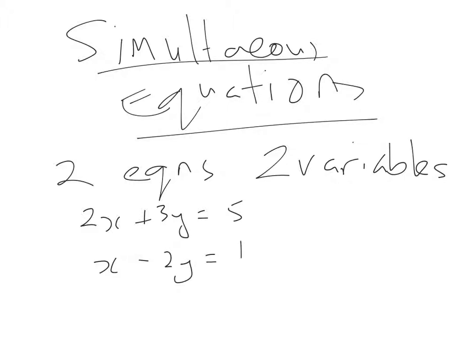So we need two equations so that we can isolate the single solution to those two equations at once, for x and for y. There are two methods that we deal with: the substitution method, or the elimination method. In the substitution method, we substitute one variable into the other equation, and we solve the resulting equation. In elimination, we get rid of one of the variables by adding or subtracting the two equations together.